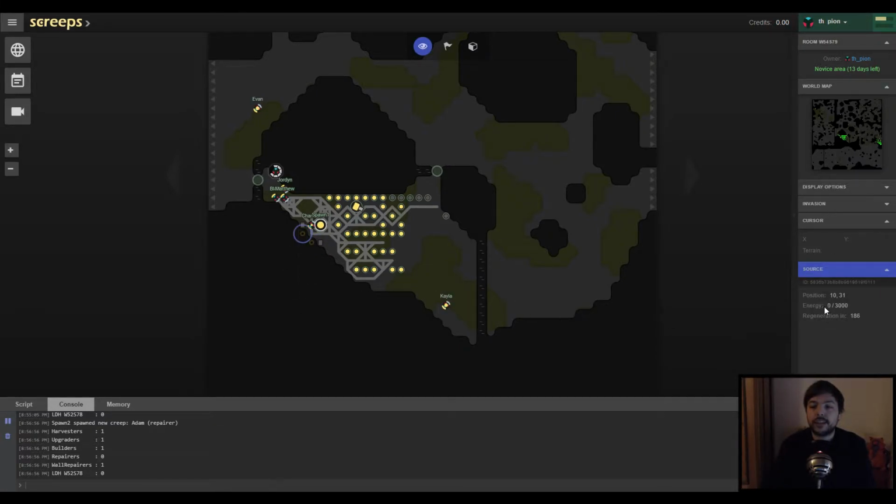An energy source takes 3,000 energy, and it will regenerate every 300 ticks. So basically, it regenerates on average 10 energy per tick. So your miner has to harvest 10 energy per tick to use the source perfectly, or optimally. And one work part allows you to harvest 2 energy per tick, so you need 5 work parts. Okay, so we need a fairly simple creep that is just sitting on a container and harvesting it.